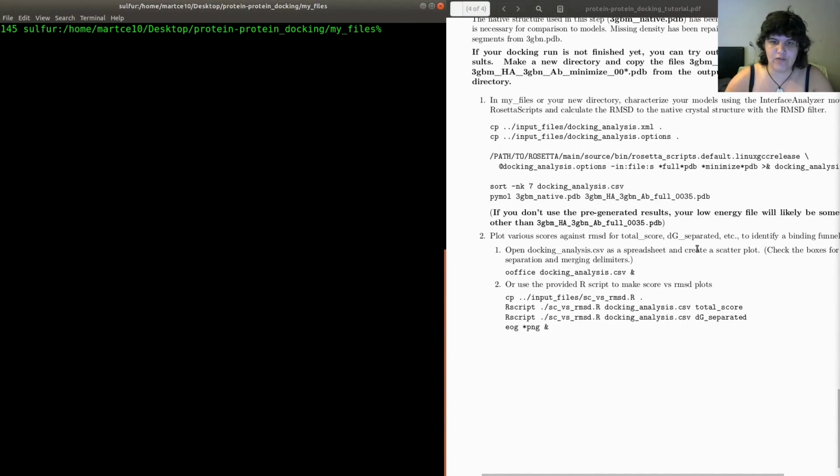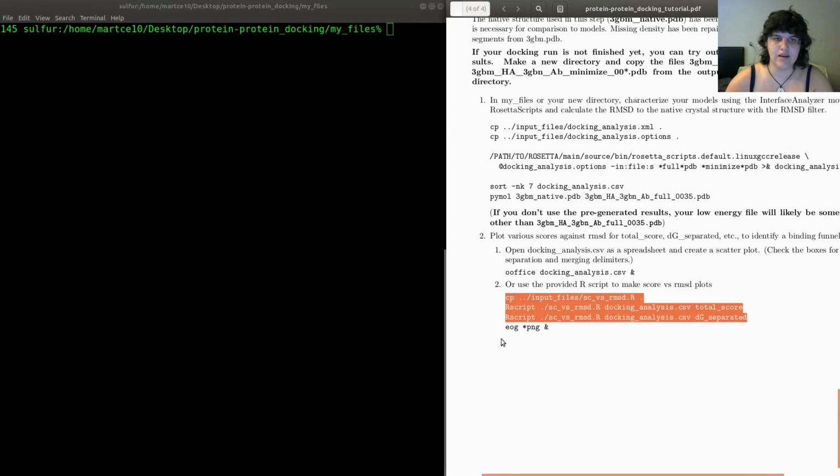So now for plotting, we have two ways. You can open the CSV file in Excel, for example, and create the plot from Excel. We don't really recommend Excel because if you have tons of data, like if you really do 500 or 1000 models, Excel will be really slow. You should learn some basics in R, so we already added some scripts that you can use if you want, so you can basically run these. Now I already have prepared the graph, so I will show you directly.